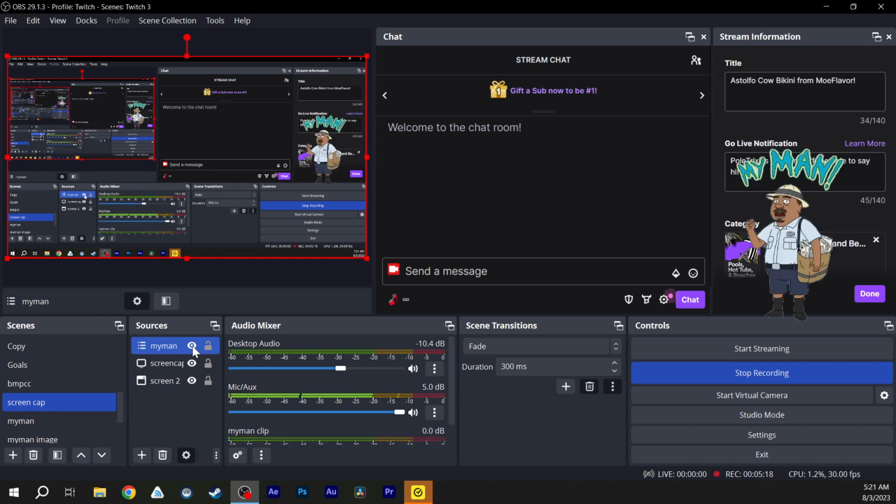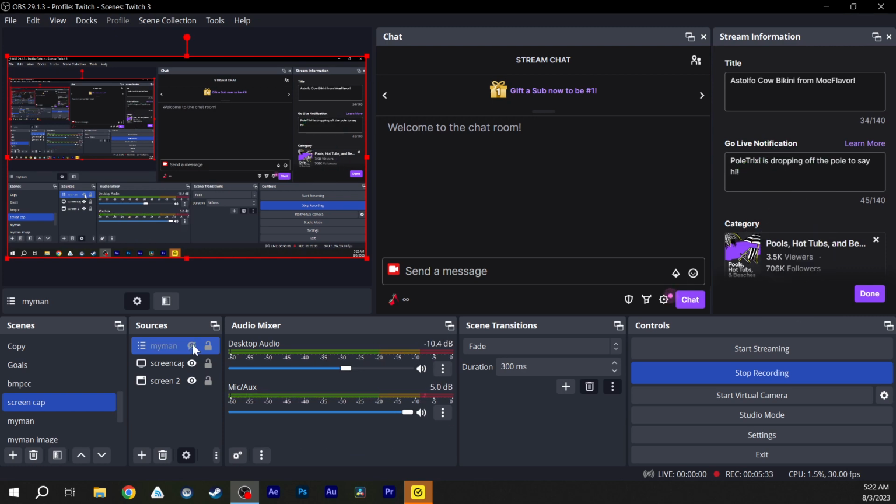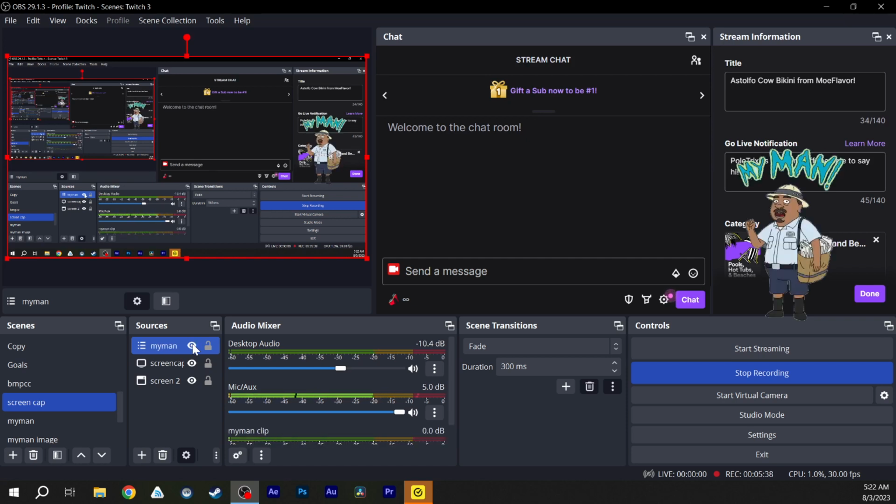And anytime that he pops up, he's going to play. It doesn't stack, unfortunately, so you can't just spam my man, my man. You can do it fairly quick, but again, it doesn't stack, it necessarily overrides it.